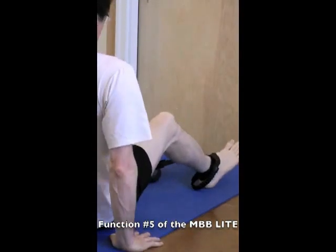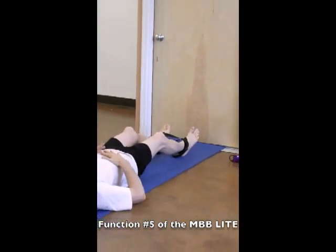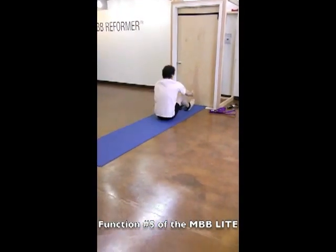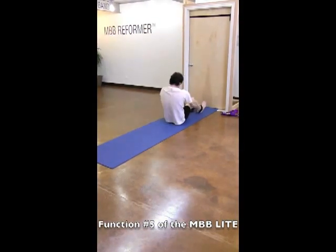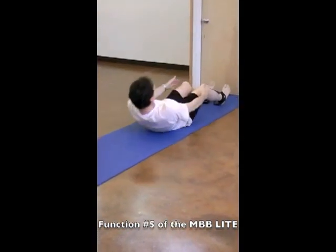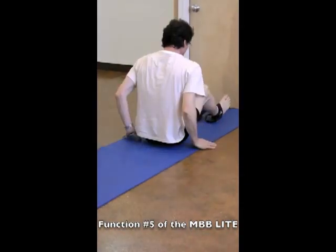Then I move in and I set myself back. So this way, when I come down, my back is in a nice place. It's not too much of an arch. And I can even take my arms out. If I press my heels down, I can do these really nice sit-ups, which are very hard to do. But this is such a great toning exercise, right? This is the fifth function of the Mighty Body Band Light, being able to do all these different things.